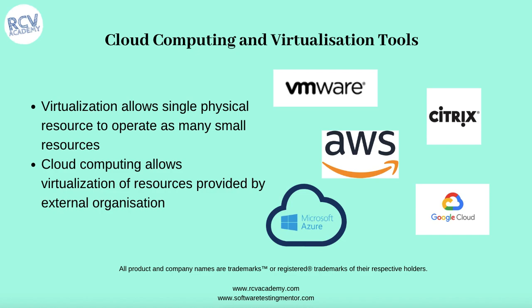If you do not have a data center at your location or in your project, you can still utilize the cloud computing or virtualization provided by Amazon Web Services and Google Cloud. So these are some of the cloud computing and virtualization tools that you will come across while working in agile development projects. Thank you.